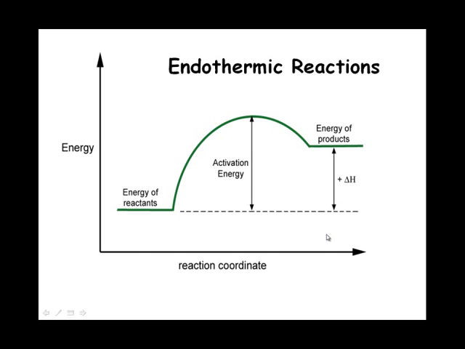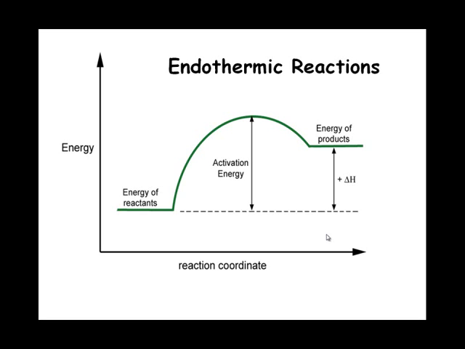We have mentioned activation energy before, so let's take a closer look at that and then also take a look at catalysts, as the two of them are very closely related. If we did a graph of an endothermic reaction, energy versus the course of the reaction, which would be the reaction coordinate, this is what that graph would look like.